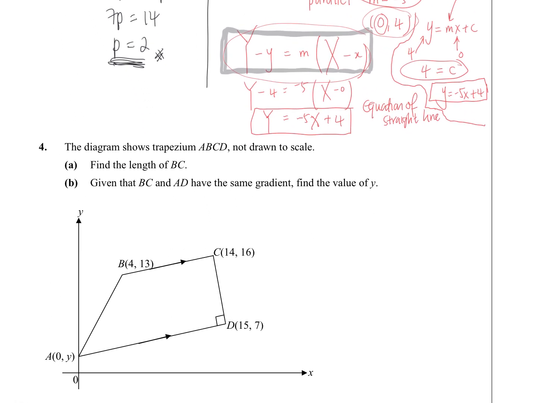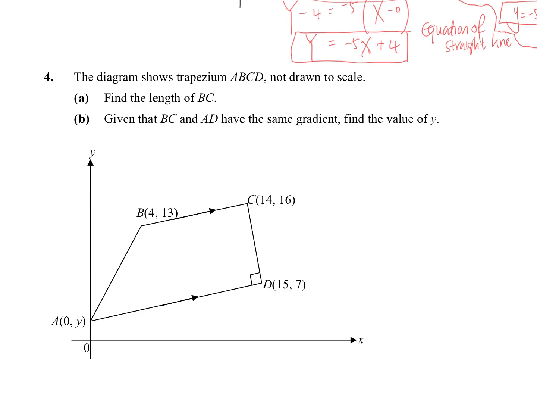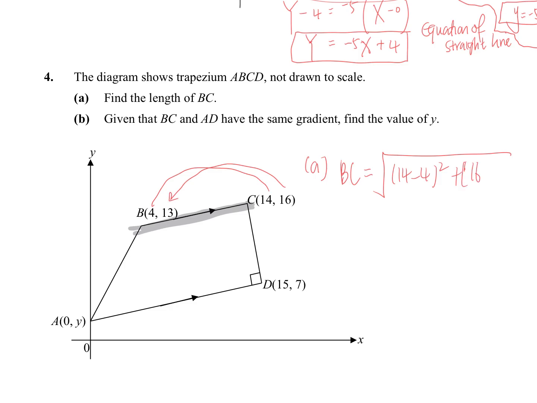Next one. This one. Trapezium. I want to find the length of BC. So finding length is just formula. So nothing difficult about this. Y2 minus Y1. With the Y and X, you feel like interchangeable. Yes. So x2 minus x1. So you get 10 square, which is 109. Okay, this one no choice. You have to go and find the 3SF answer because you need the final answer.